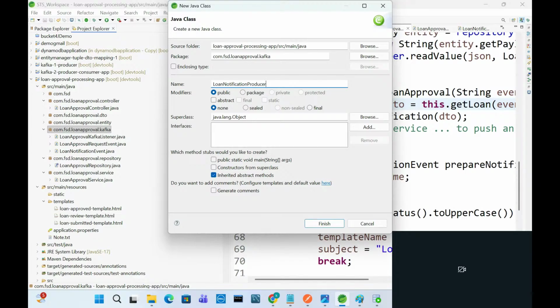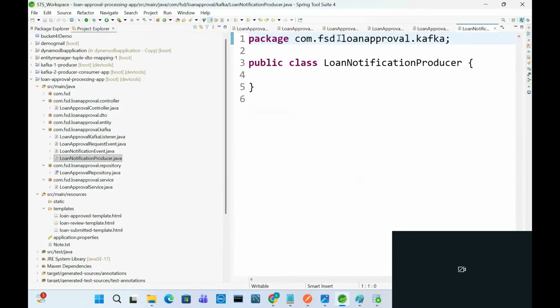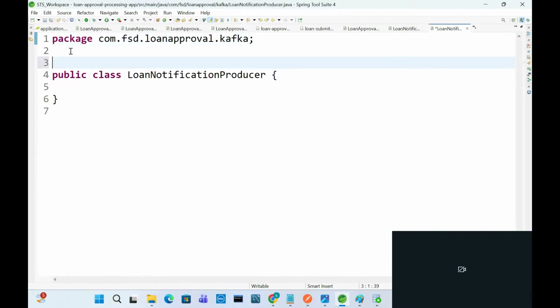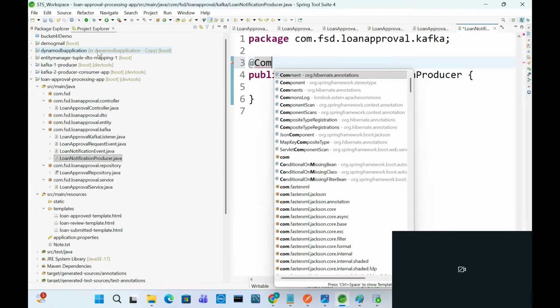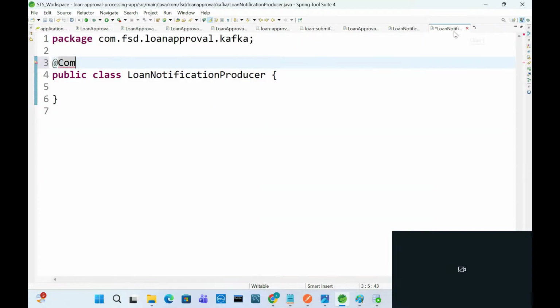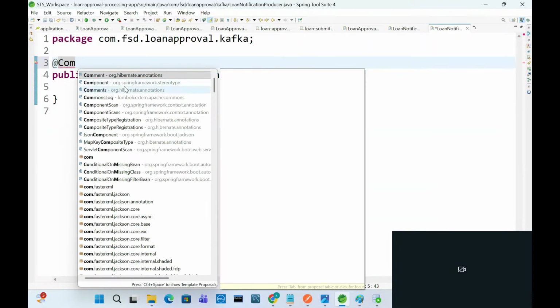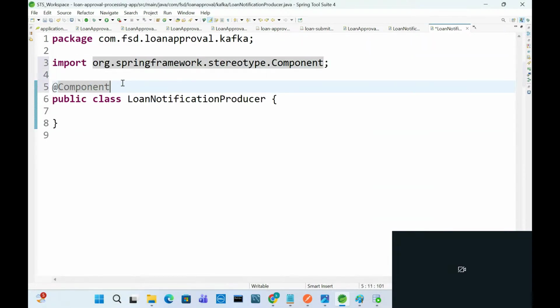Enter. See, it is a component. So at component. After that, let's inject the Kafka template.